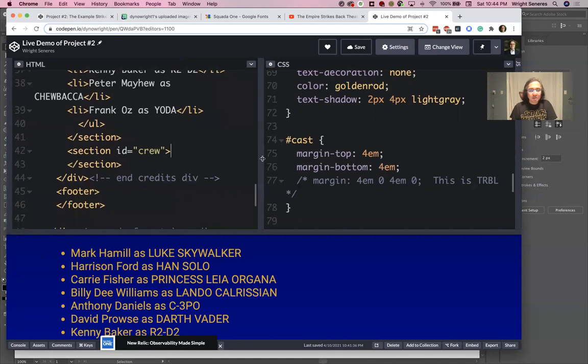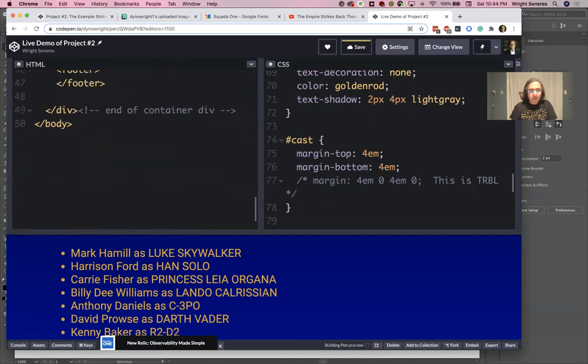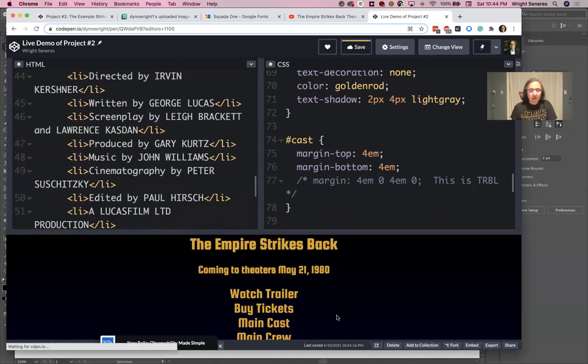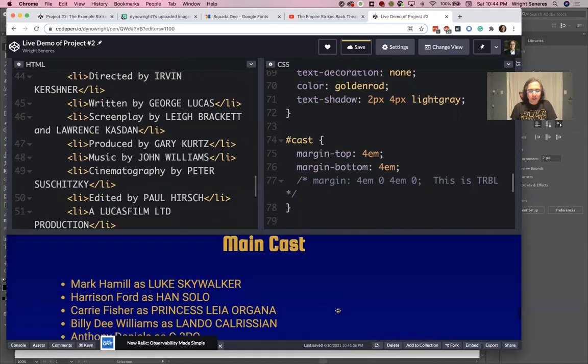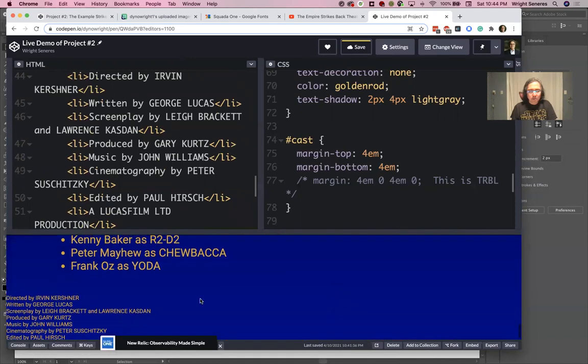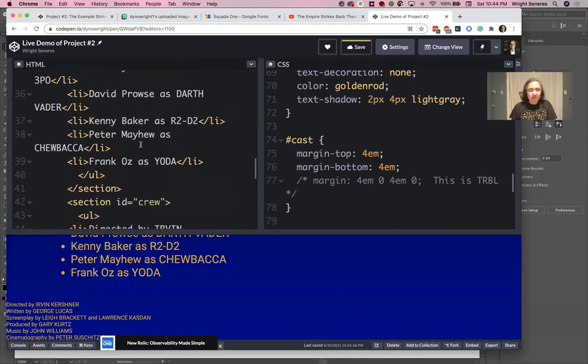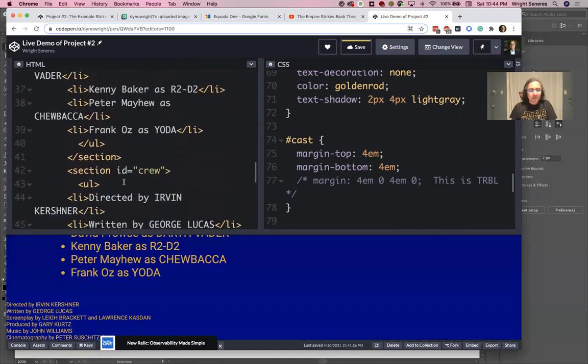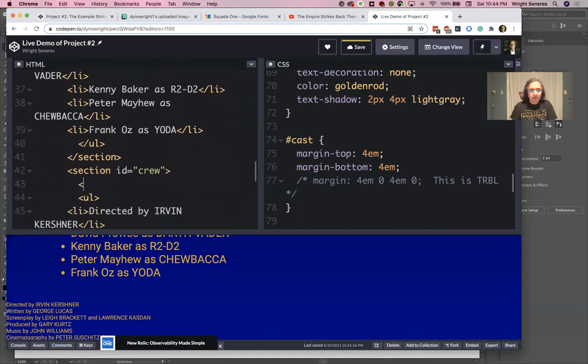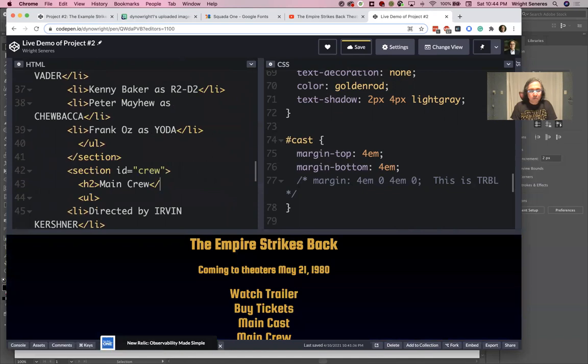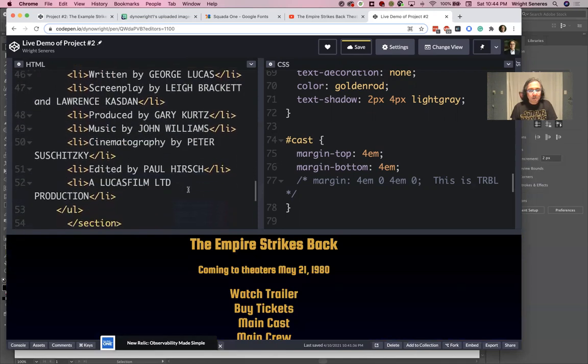This is my crew section. I'm going to drop it in here. And I also have to add an H2 heading here. This is H2, main crew. All right. So this is all good here.